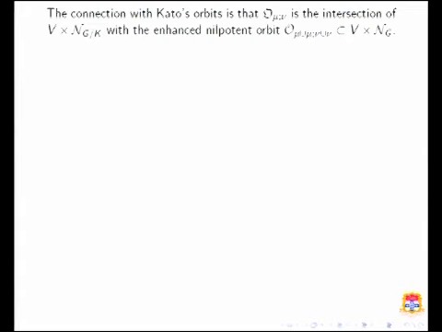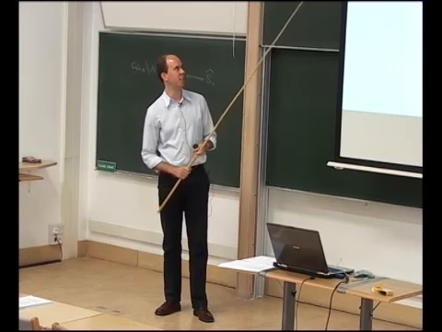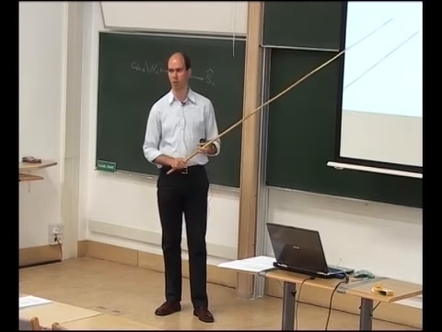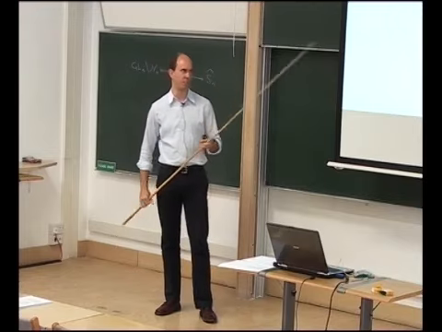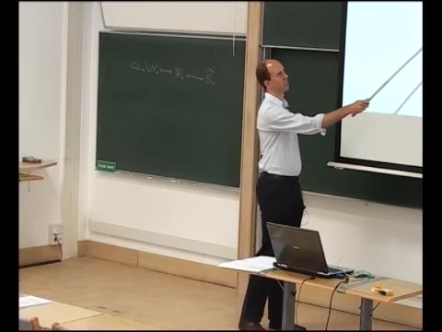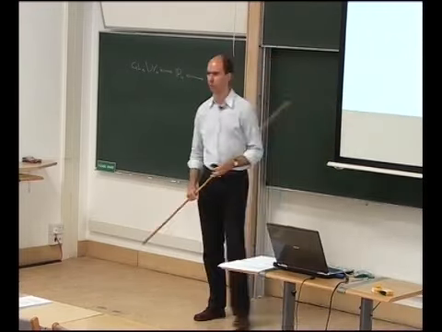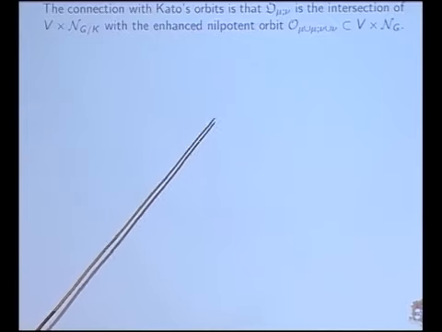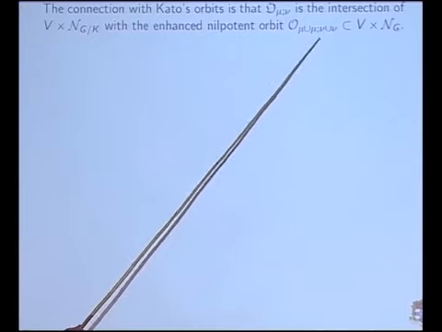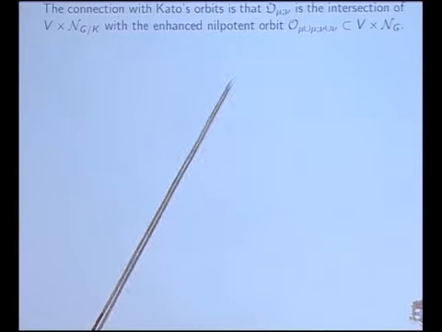So we actually proved this not just for our cone, but for Kato's cone as well. And there's a connection, namely Kato's orbit corresponding to mu nu. Remember, his cone is V cross the nilpotent cone of G mod K, so that's pairs of a vector in a 2n dimensional space and a self-adjoint nilpotent. But you can, of course, consider that as part of the enhanced nilpotent cone in that vector space, so a 2n dimensional vector space times all 2n by 2n nilpotent matrices.